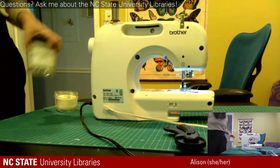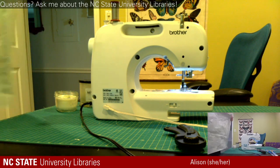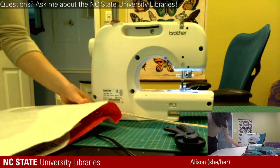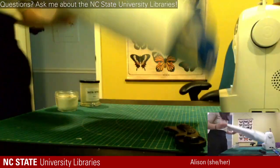Has some dust in it. Yeah, 3 inches for the strap, and then we fold this down 1 inch twice.